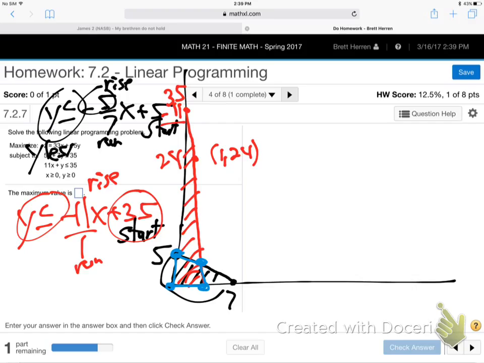Plus, well, we know this one. This one's the origin. And then this one's the intersection. These 2 we'll find by value on your graphing calculator. And this one, I'll show you next week. Anyway, we'll find all those dots by the graphing calculator. And then we'll take those dots and plug them into that original maximum z thing and take the biggest, they just said max. That's all a preview of coming attractions for next week.